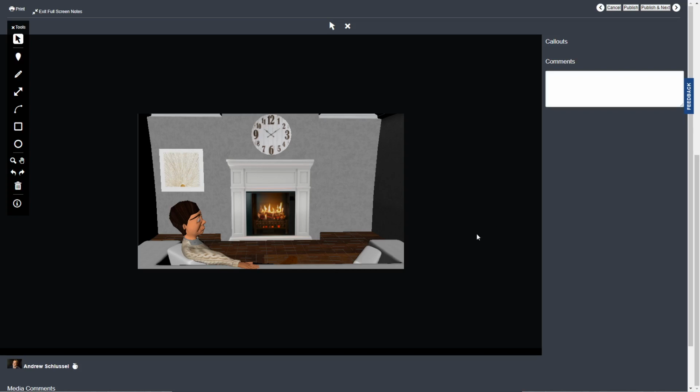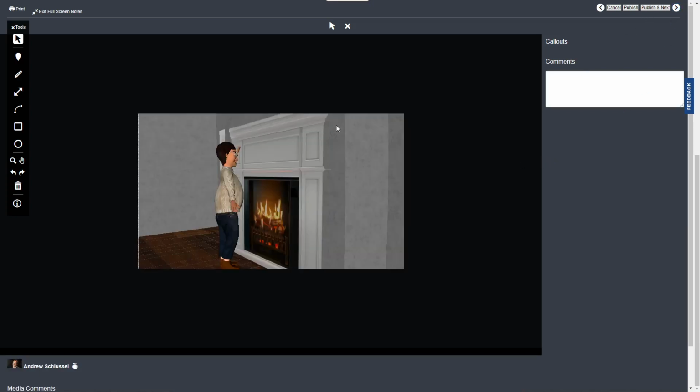The clock is interesting, although it looks a bit oversized. It might be good to have a frame around it. And it looks like this is a flat image, and it would be better to model that than just texture it on. It looks kind of odd, just flat textured on there. Let's take a look in Maya.